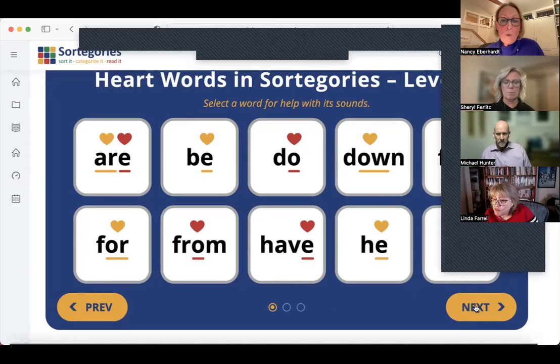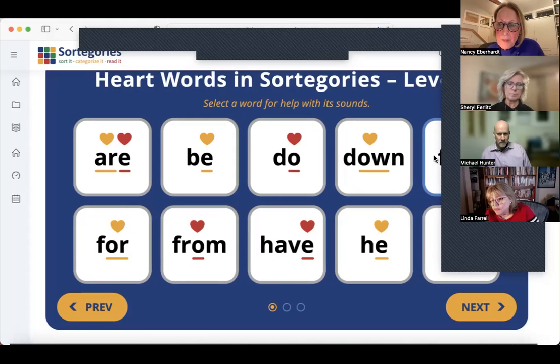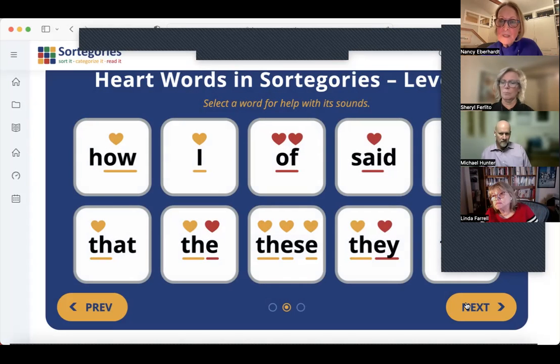All righty, good. So when we get into the heart word dictionary, it's possible to click on a word. The letters IR spell in first. And what we focus on here is what Michael and Linda were talking about, which is the part that in some way, either temporarily, which is what the yellow hearts are about, or with a red, will be permanently irregular according to the sound to spelling correspondences. We mark those with this coding schema of the heart. And we have all of the words in the dictionary that we cover in level A.